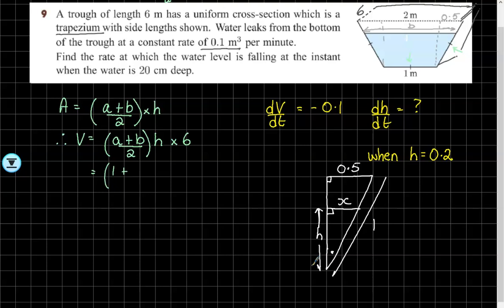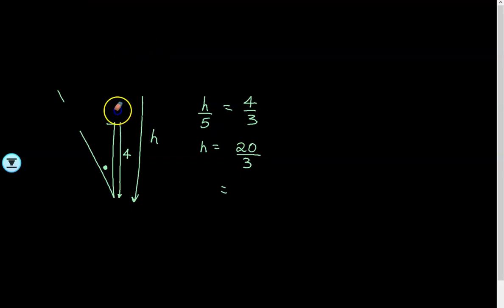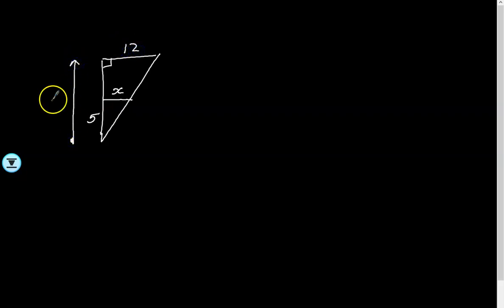Okay, so if I have a triangle, as we talked about last lesson, if we have a triangle like so, let's have this is x, let's have this is 5, and this is, I don't know, 12, and this is 19. How do we find x? Well, it's a ratio, so you'd say x over 5 equals 12 over 19. Do you remember that? Get rid of the divide by 5, times 5, we've got x.